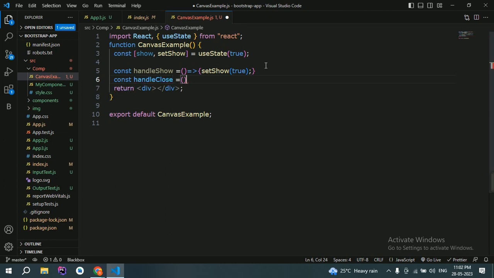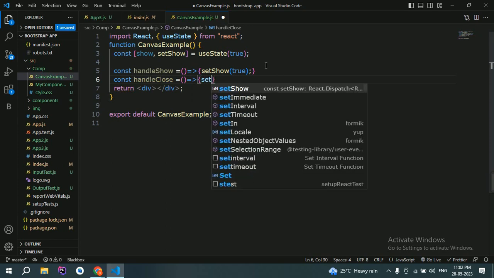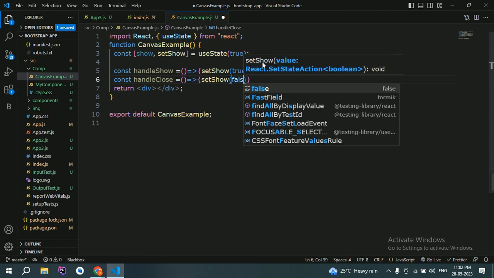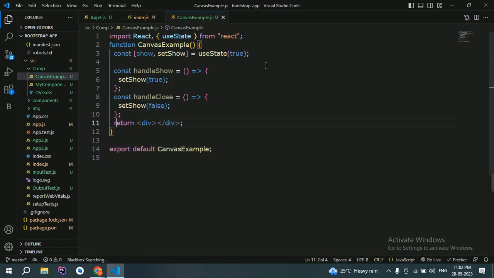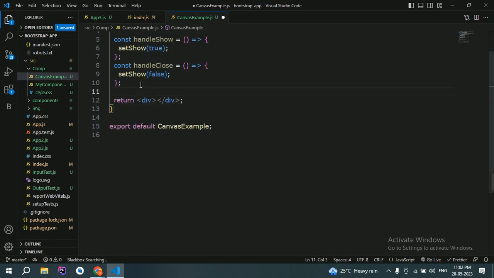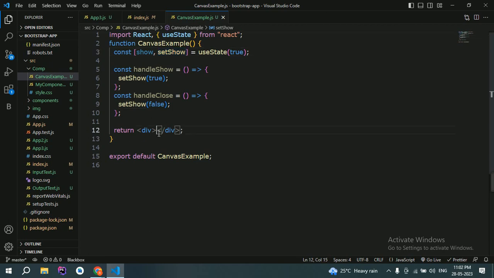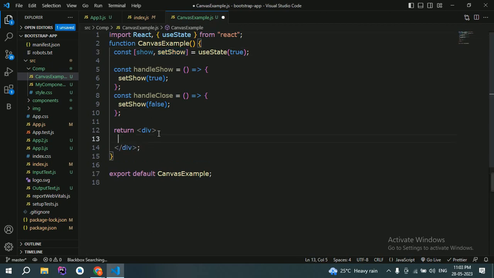Again an arrow function, and this function will have nothing but setShow(false). That's it. Those are the two important functionalities we needed, and one simple boolean variable which we have already created.